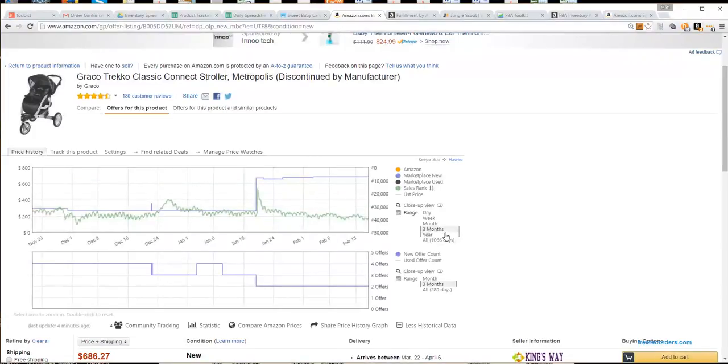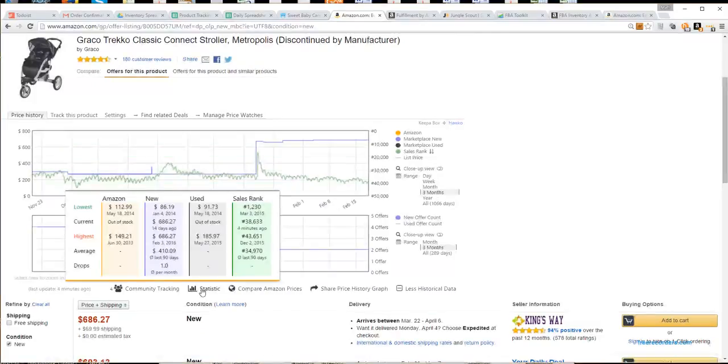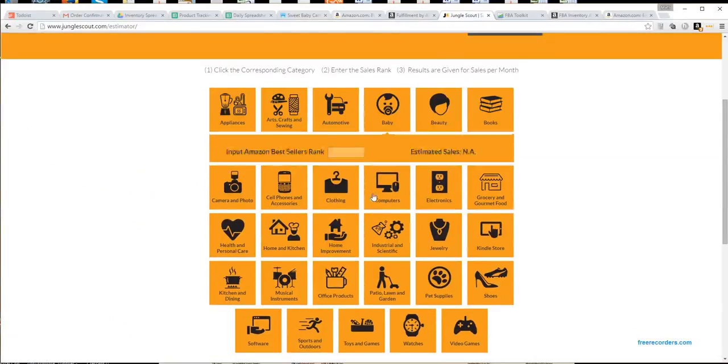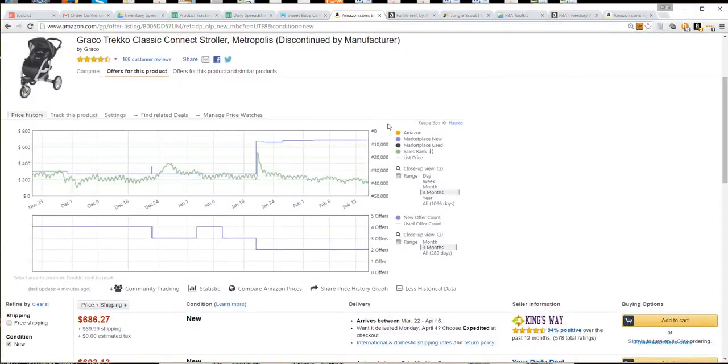Because of the high purchase price, I'll probably buy two. And sorry, before, I should have done the average. So the average rank in the baby category. It's selling 15 a month. So, no FBA sellers. If we could sell this, I would probably purchase three.